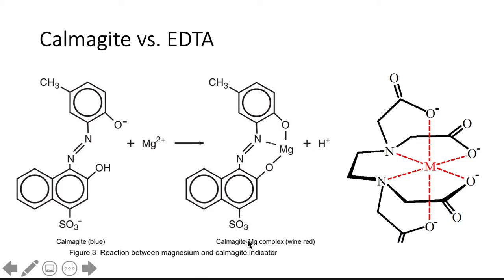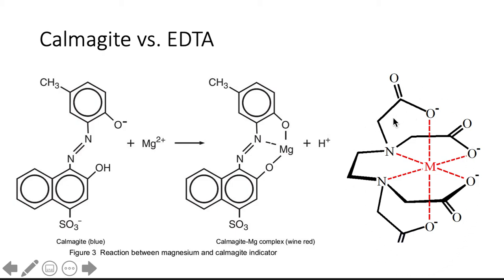So that's like the beginning of your titration when you have all of those free metal ions in the solution making the water hard. At the end of the titration, once the indicator is released, because we get rid of all of the magnesium and calcium ions, it will change to a blue color. And the way we get the indicator to be released is we add something stronger, which is our EDTA.